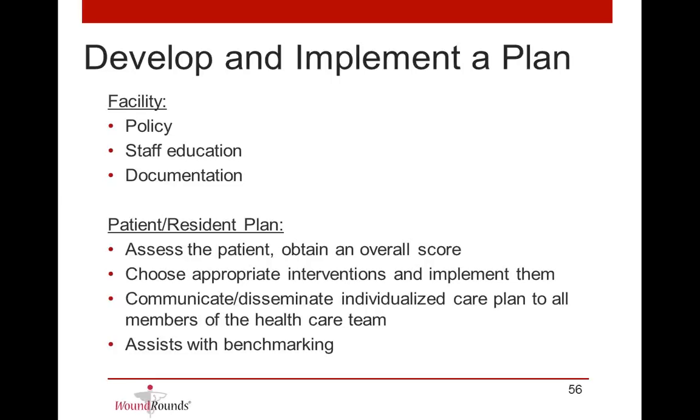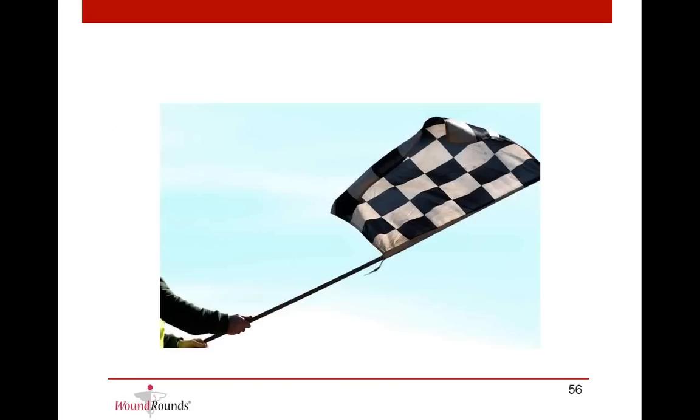The other thing that you need to keep in mind is when we're looking at our patients and residents, we obviously need to do the risk assessment, assess the patient, obtain your overall score, and that's very important. But don't forget to choose the appropriate interventions and implement them all. Communicate and disseminate the information so that you have an individualized care plan that all members of the healthcare team are following. Remember, your overall goal is to reduce and eliminate pressure ulcer development, and the Braden tool can help get you there.